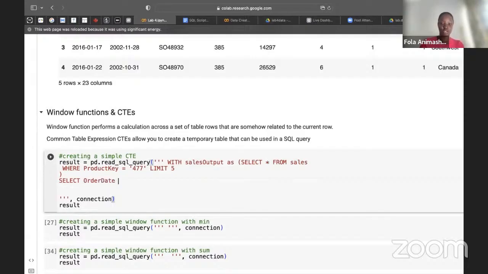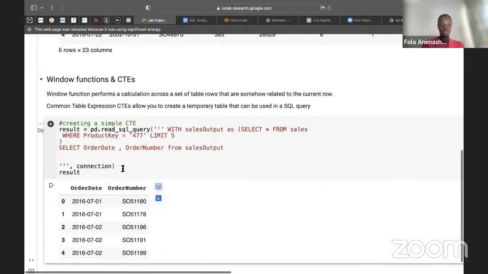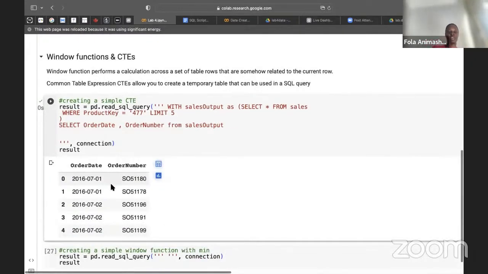So select date, order number from sales outputs. When you run that, it will return the 5 rows from that table.